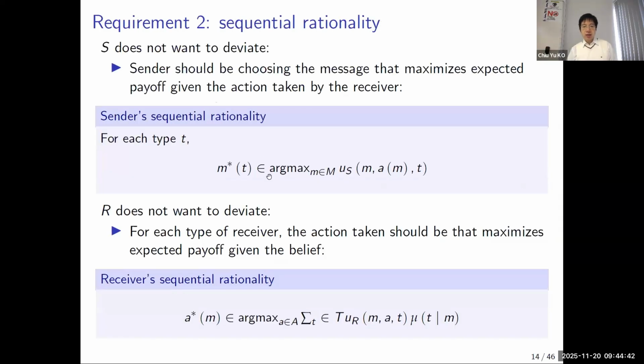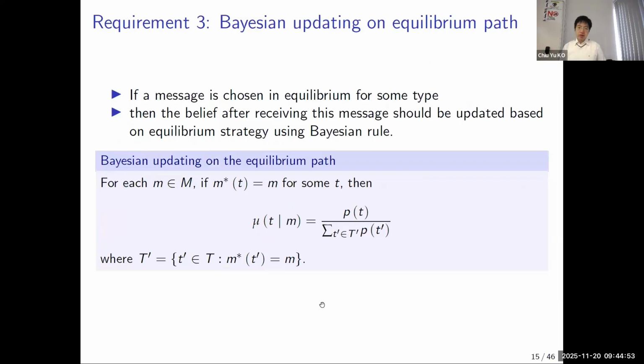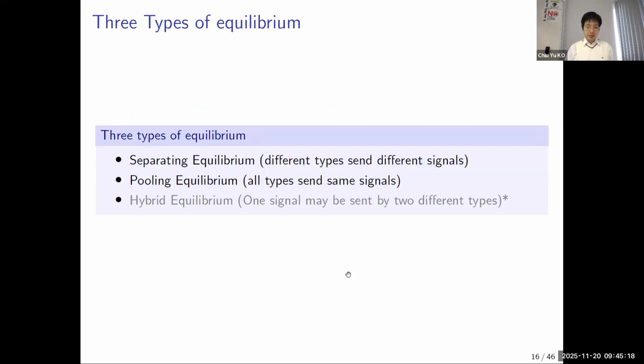And this is you are maximizing everyone. The sender is sending the right thing. The receiver is also sending the right thing and doing the right stuff, right? And then the belief will be updated accordingly if more than one type is being sent. But if no message is being sent in equilibrium for some type, then the belief on that message can be anything arbitrary. Okay. But of course, you may want to strengthen this one. It's up to you, but the basic one doesn't have this strengthening idea. Okay.